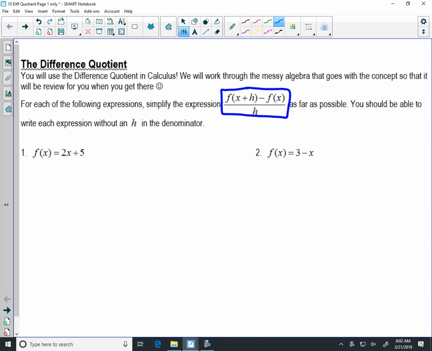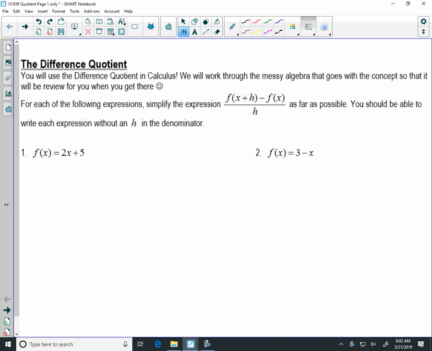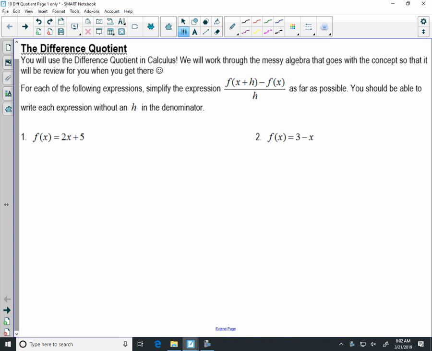formula. What we know every time, what we're given every time is f of x. And I will absolutely give you the difference quotient formula on the test. That's not something that you have to have memorized at this point. So our goal is to get rid of the h in the denominator. Our goal is to be able to algebra until we can cancel that. That's our goal every time.